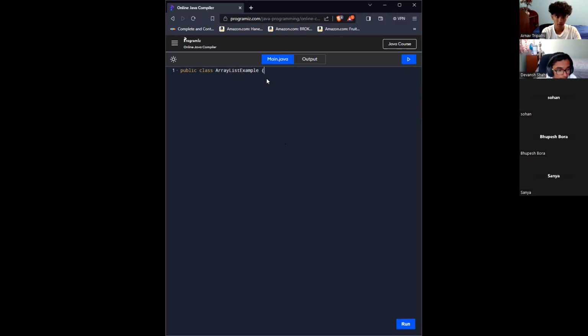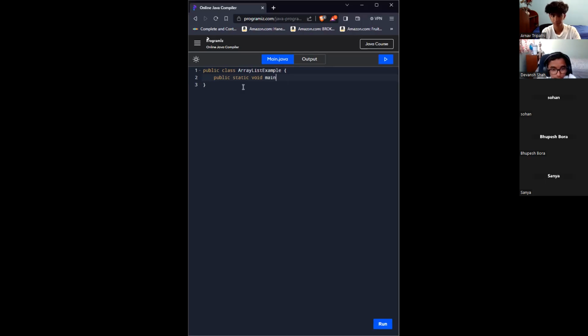Open curly bracket, then public static void main, and then our basic String[] args, close parentheses, then open another curly bracket.